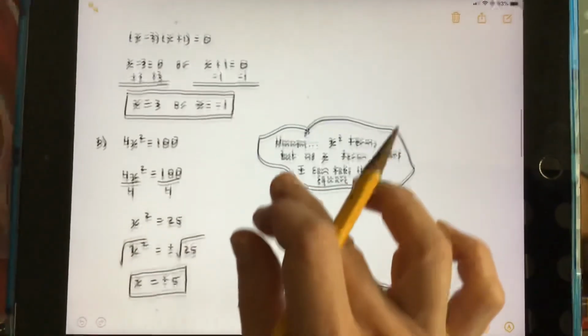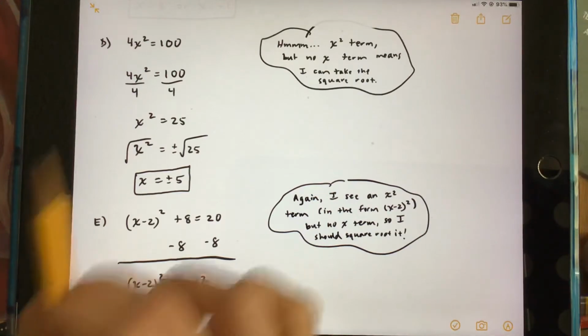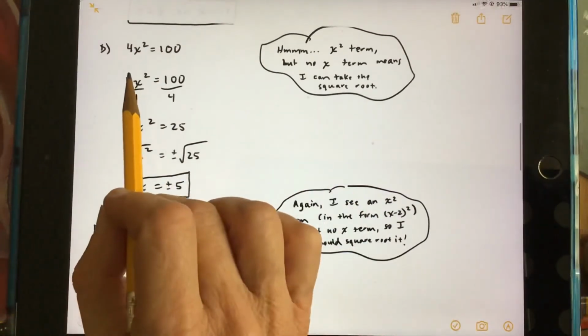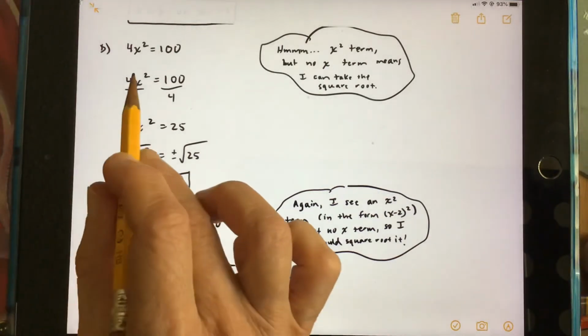However, factoring doesn't always work. And so part D, we're going to see a situation where factoring won't be the most efficient method to solve our quadratic equation. We notice we have only x squared and no x's. Whenever you have just x squareds and no x's, taking the square root is an excellent option to solve your quadratic equation quite efficiently. On A, B, and C, we had x squareds and x terms, and so taking the square root would not have worked. In this case, it will work easily.